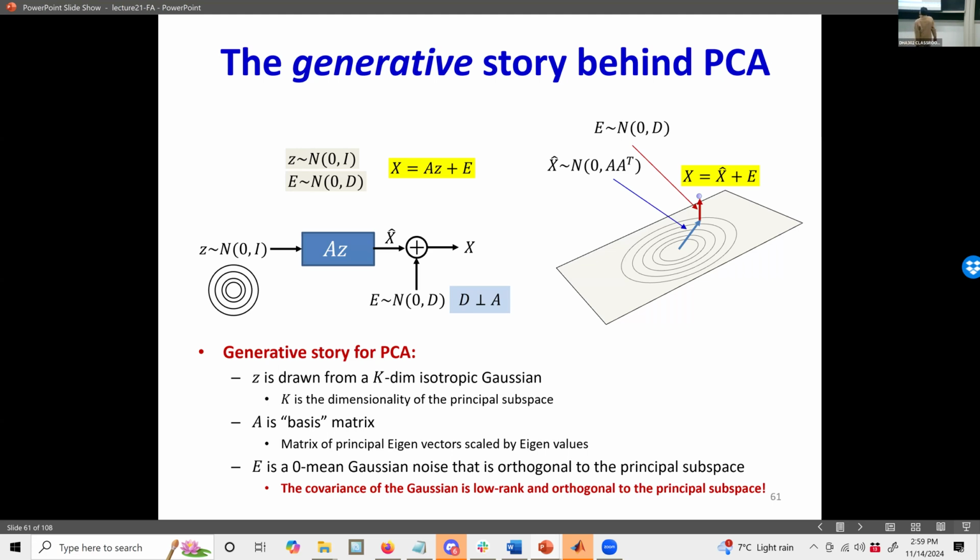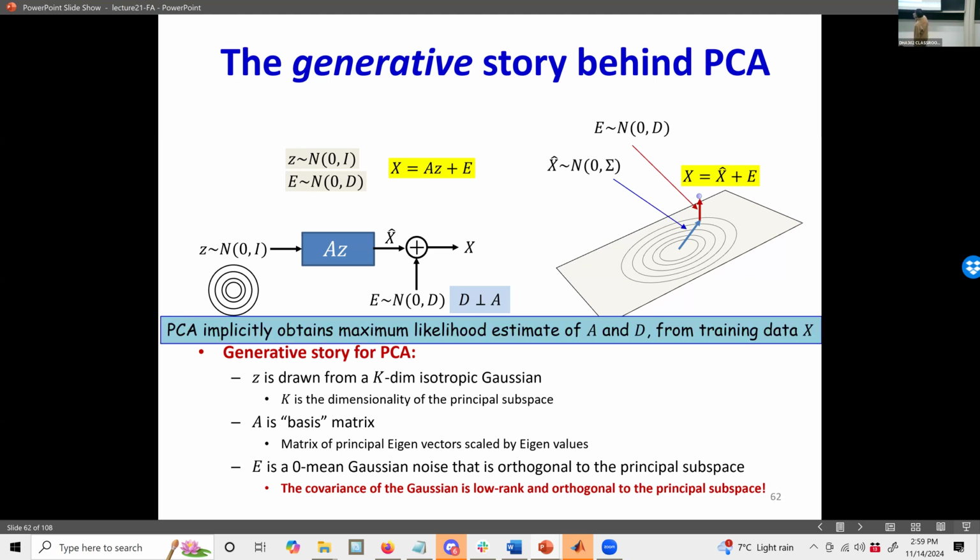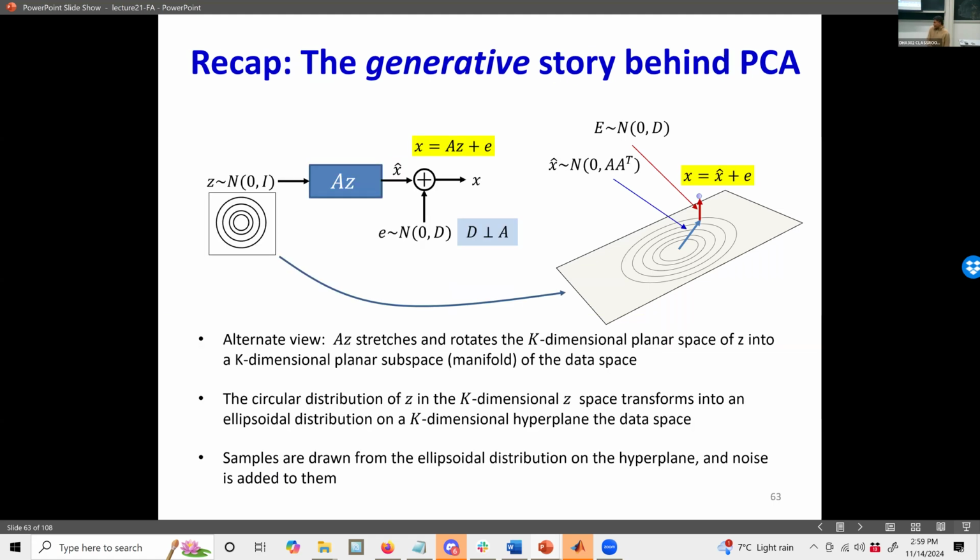And then, using all of the formulae that we just had over there, what PCA is actually doing is getting a maximum likelihood estimate for the bases of the subspace. It's also getting a maximum likelihood estimate for the variance of the error that's at 90 degrees to the subspace. That's basically what is happening with PCA. And so you can actually write the math out. Where is my trident? Over here. And it's going to give us the solutions that we are familiar with, right?